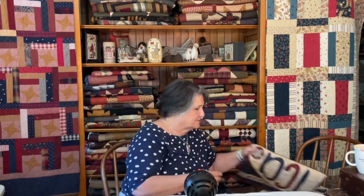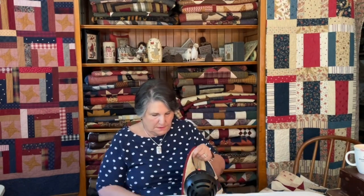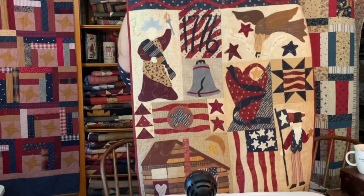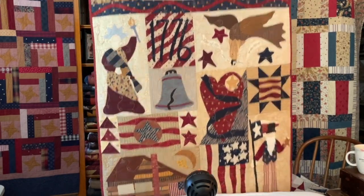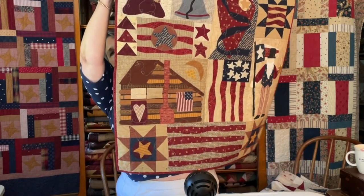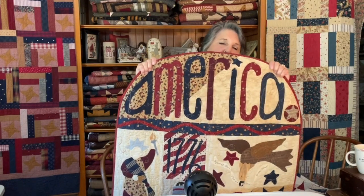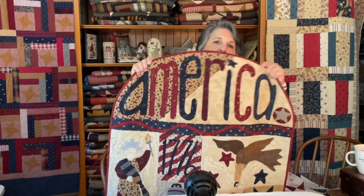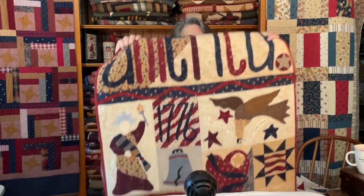A couple more. This was a banner. I wish I knew what pattern this was. Again, I made this years ago. Has the America. Oh, gosh, it was a block of the month, but I don't know if I got the fabric with it or not. It's kind of weird. I need to make some sort of a hanger for the back so I can hang it, because it's kind of hard to hang with the curve on the top. But I love it. The eagle. Lady Liberty.